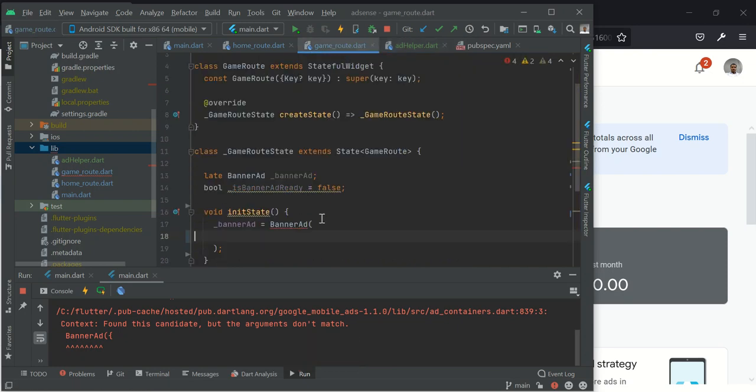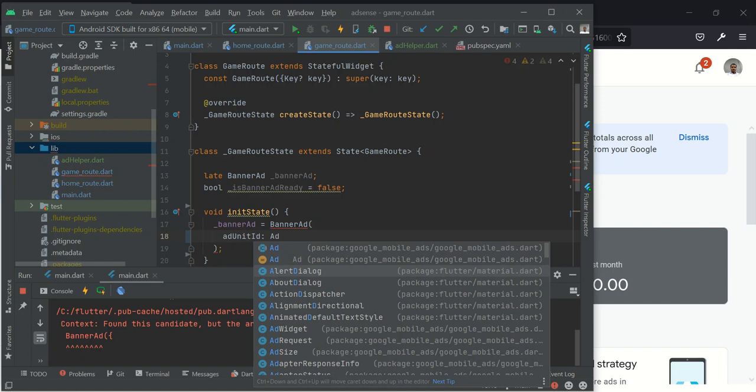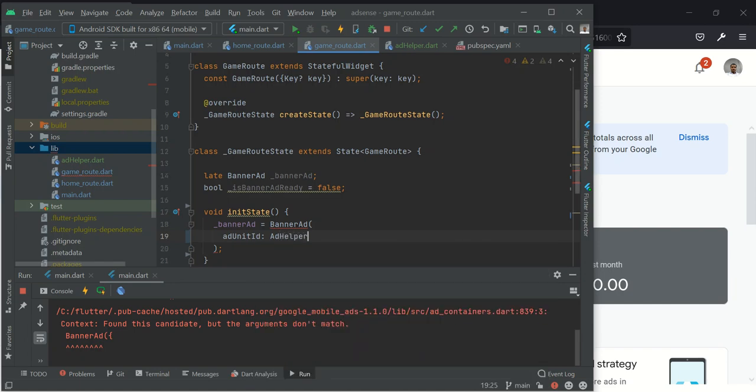So go back to our game route, which we are working on. Now we can get our ad unit. So our ad unit, we call on our class, AdHelper class, and then what do we want to get?